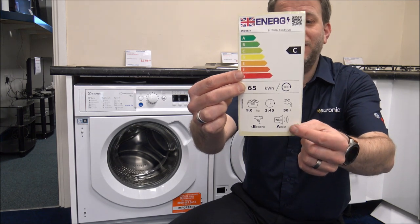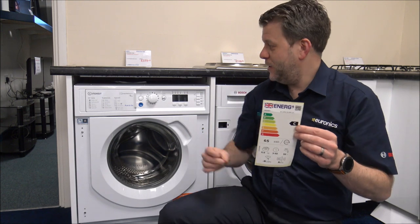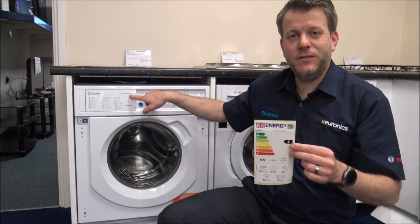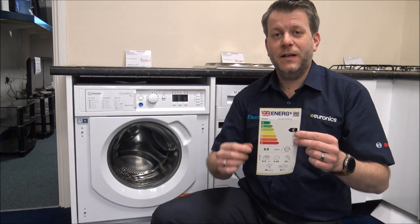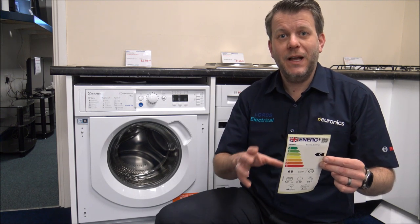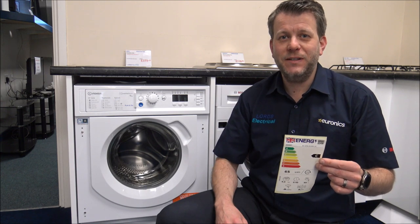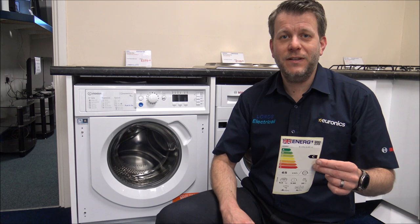You will find 70 decibels. So again, that's very good, because what this machine uses, as it shows on the front here, is something called an inverter motor. The main advantage of an inverter motor, first of all, is that it's a lot quieter, and that's really reflected in the noise level. Also, it can be more energy efficient. Also, it can last longer. So normally an inverter motor is a much better way to go. And normally they're on higher end machines, not really on machines priced at this price point.